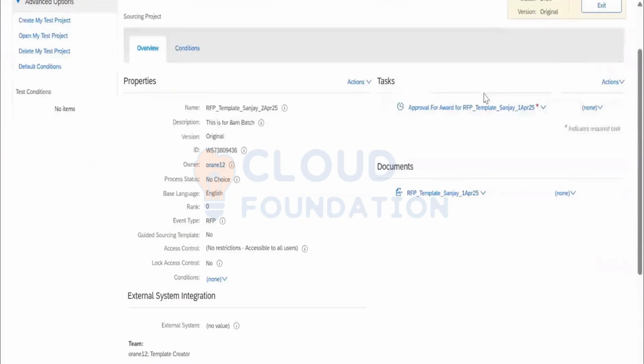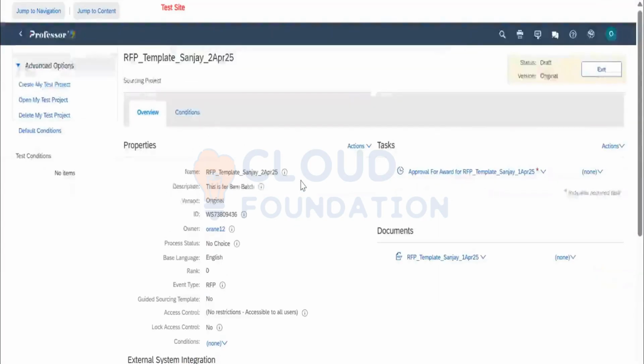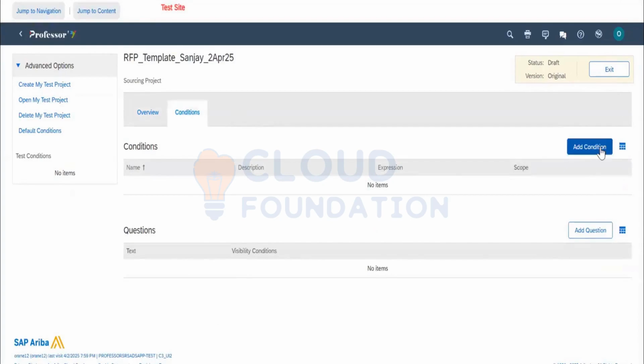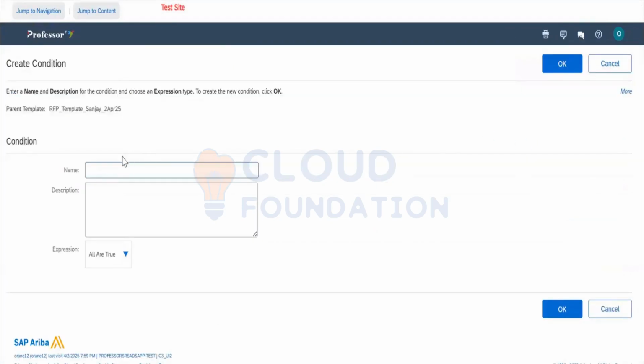Click on OK. Now I also want to show the visibility condition. What is that visibility condition? This template I just want to show only to the manufacturing department, not to anybody else. How can I do that? By going to the conditions, I will add a condition. What is the condition? Department equal to manufacturing. So here you can add any description. This is a text only, which will not have any reference, but it is to identify what the condition is.